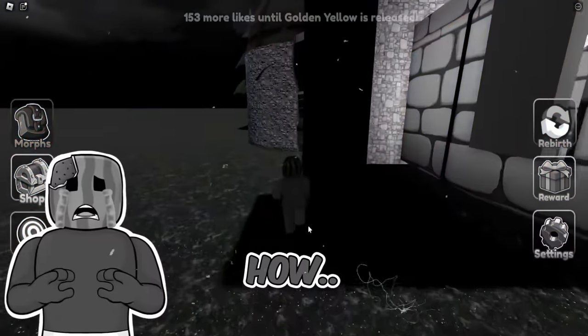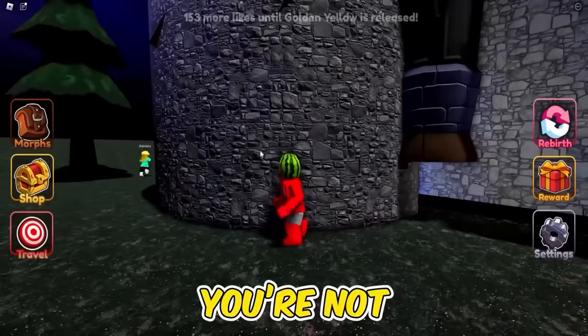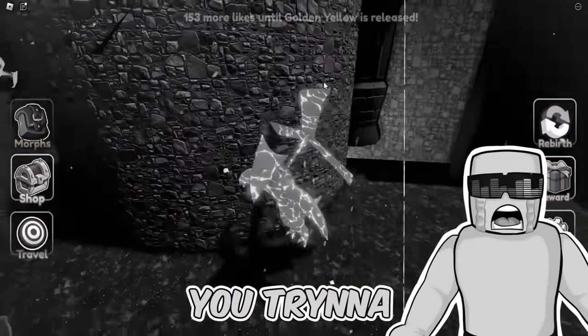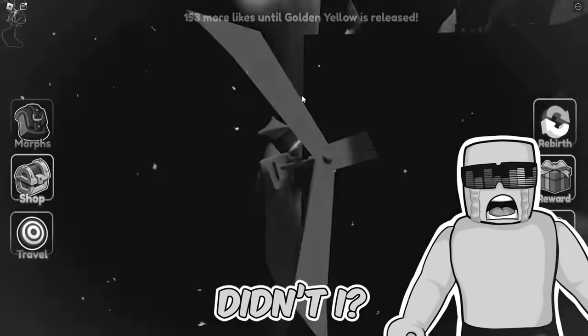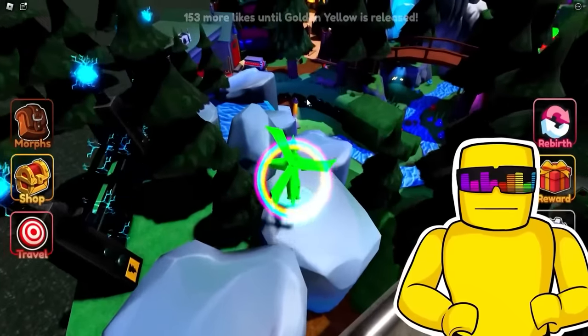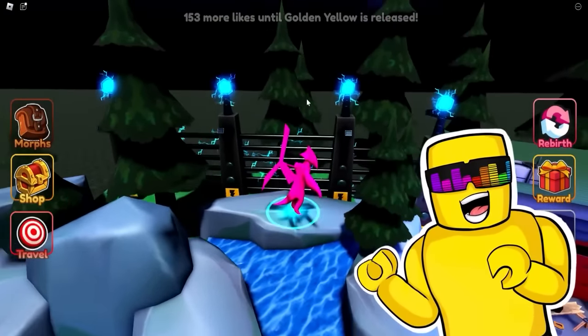Now, where is he? Whoa. I'm not evil, okay, Sonny? I'm a good guy. Yeah, you're not evil, but you have dastardly plans. You're trying to make me look for you for 20 minutes, and I probably already walked straight past you, didn't I? Yeah, you probably did, Sonny, you idiot. Dang you, Melon. Whoa, I never noticed this electrocution fence. This is crazy.